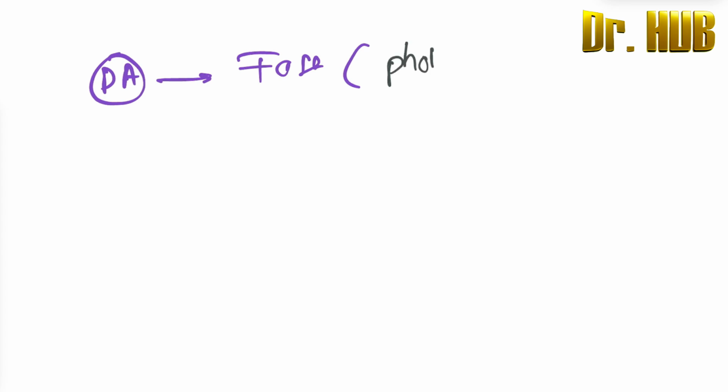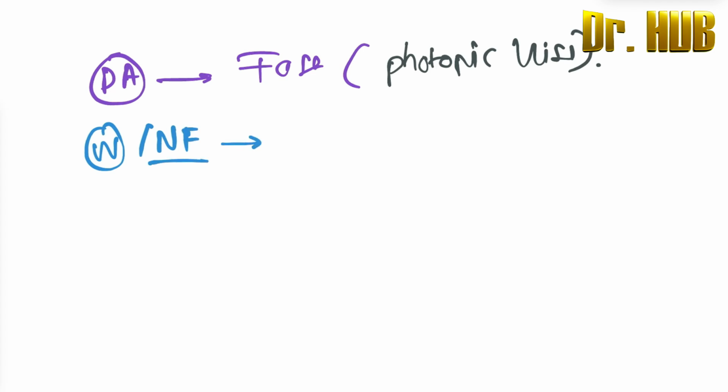Now, the question arises on the dark adaptation. The dark adaptation is going to be fast, whereas in rods it was slow. Fast means it is suitable only for the photopic vision. Now, how are the neurons and the nerve fibers? The neurons and nerve fibers are going to be large in terms of the cones.